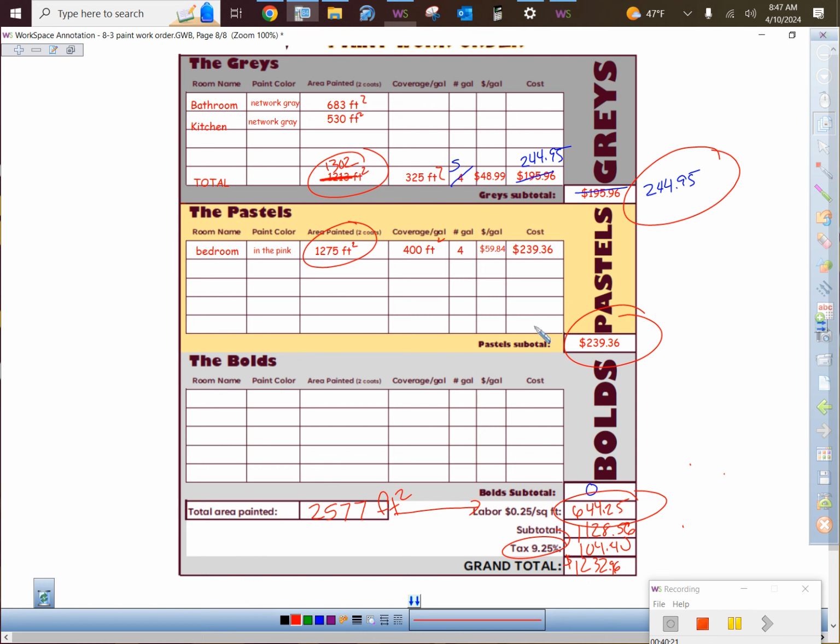So you will do this for your 3 rooms only. Rule is you have to use 2 different color palettes, minimum. If you want to use all 3, great. Variety of colors inside of there, you can do whatever you want. But what that doesn't allow you to do is tag team. Like if I chose network gray for one room and then like a different color gray, I got to do separate figurings on how much that should be. So because I chose the exact same color, that's when I got to add those together. Is that all right? So let's do it, man.